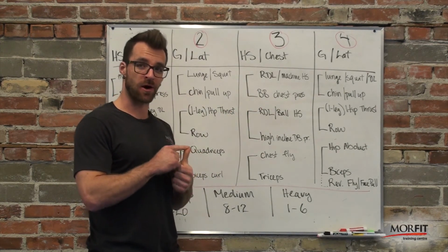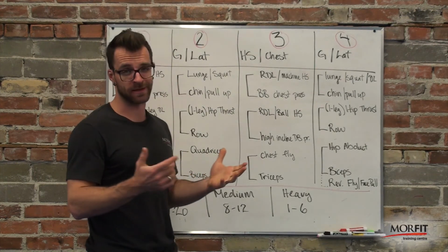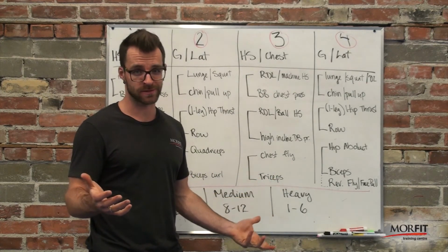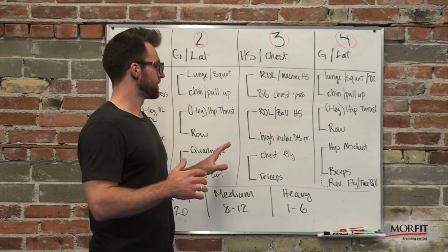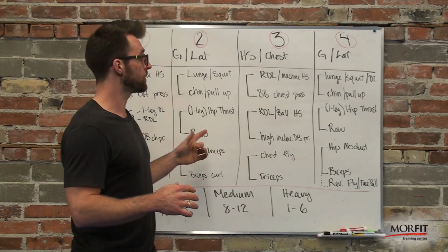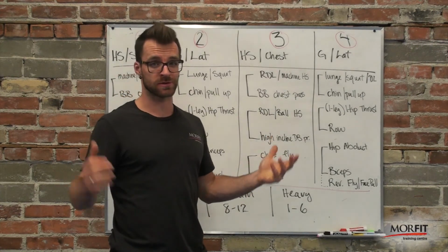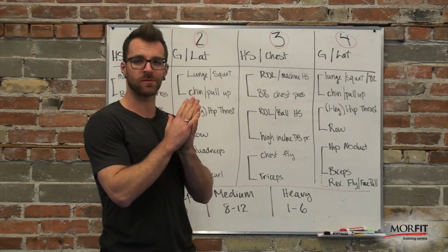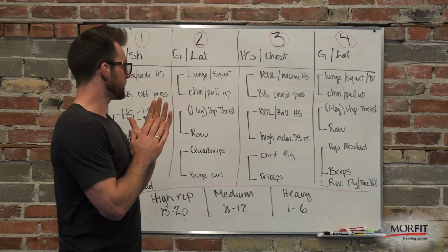I would like to see arms come up and shoulders come up. And really, I'd also like to see chest come up and back come up and quads come up and glutes come up and hamstrings come up and calves come up. But at some point I might change this just a little bit to get a little bit more arms work. And that might be adding an extra day where I do just shoulders, biceps, and triceps. At some point, I should also put in a little bit more direct core training work.